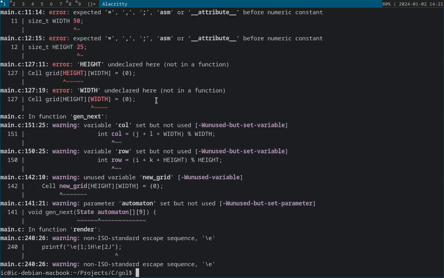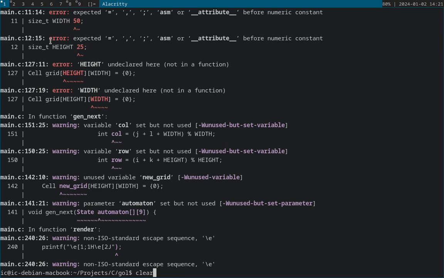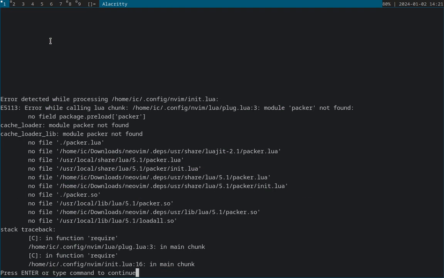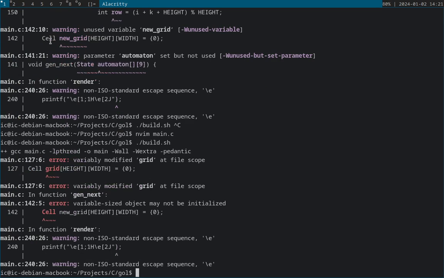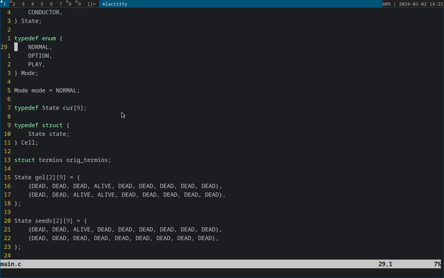Let's run it again. Okay, so I forgot an equals sign as well. Okay. Then it doesn't like that. So then the grid couldn't be a global variable.